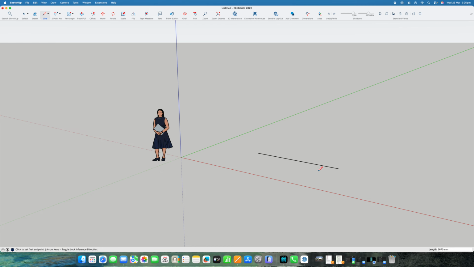Also note that anytime you draw something, the dimensions of it will be down here in the bottom right hand corner where you can see my cursor. So oftentimes I don't try and draw exactly what I need. I'll know the dimension that I want if I haven't already set up guidelines. Let's say for argument's sake I want a 1 meter long line. I'll click, start dragging, type in 1000 and hit enter, and that's a 1 meter line.